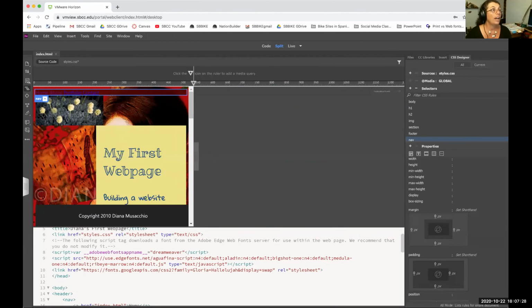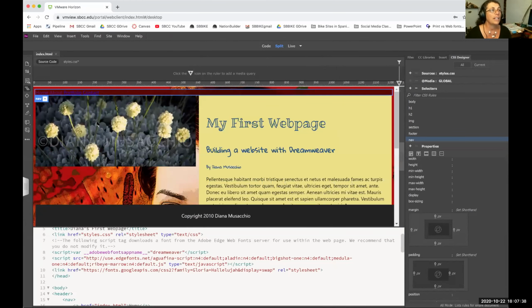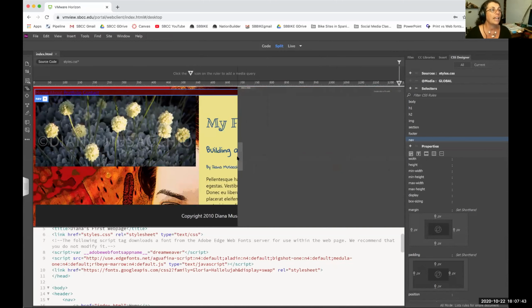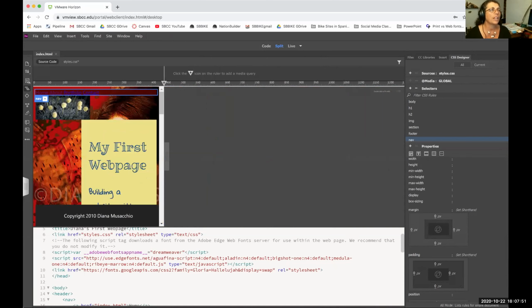And so this is 50% of the container. If the container is this big, that's 50%. If the container is that big, that's 50%. So this works fine when it's big, but as I get smaller and smaller, this stays big, but this is getting tinier and tinier. And so it's just looking kind of off.